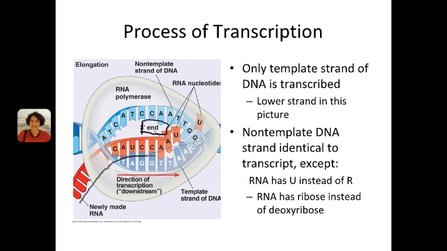New nucleotides are added to that 3' end, so this A is just about to be added, and it's going to use that T from the template to choose that the A is indeed the correct one to be added, and then it's going to be attached to the previous nucleotide, forming a phosphodiester bond between the two. And the next one coming up is going to be a U, which is going to pair with the A over here. And RNA polymerase protein takes care of all of that, and at the same time it unwinds the DNA in front of it and it rewinds the DNA behind it.